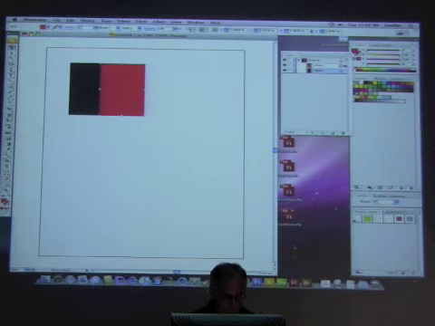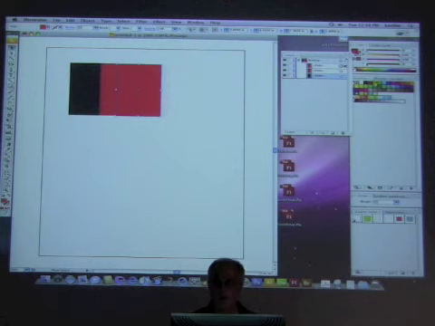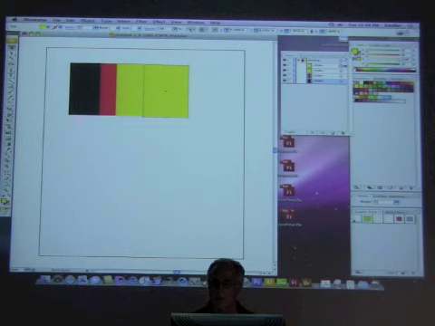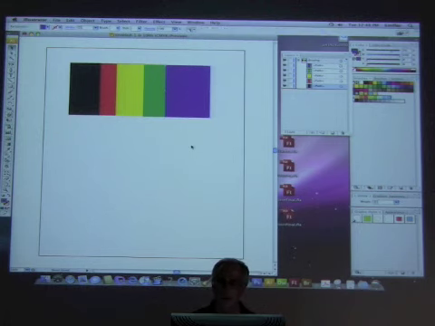Let me go ahead and make a few more of these, and I'm going to show you some things that we can do here. And I'm going to change the color of it. I'm going to make another copy, and I'm going to change the color of it. And I'm going to make one more copy, and I'm going to change the color of it. Okay? Notice the stacking order here. There is a way, if you wish to reorder these, you can do it.